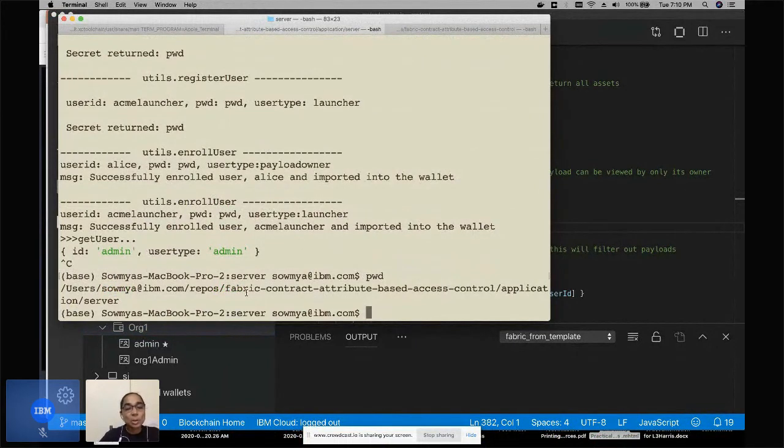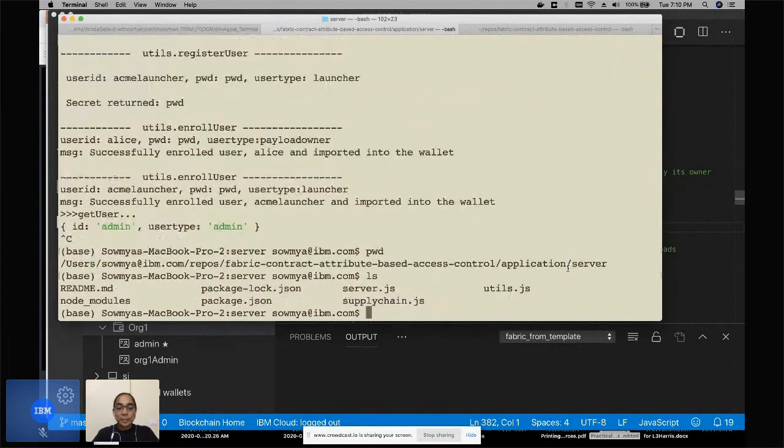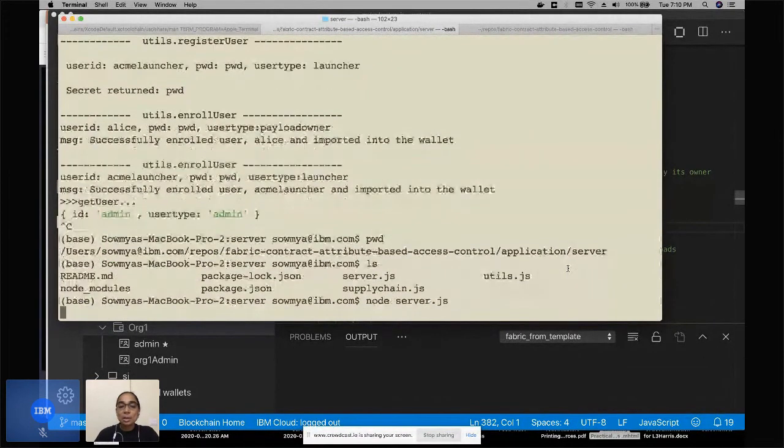So I have cloned the repo into this folder, Fabric contract attribute-based access control. And from that folder, I go into the application and server folder. Here I have the server code. I run the server.